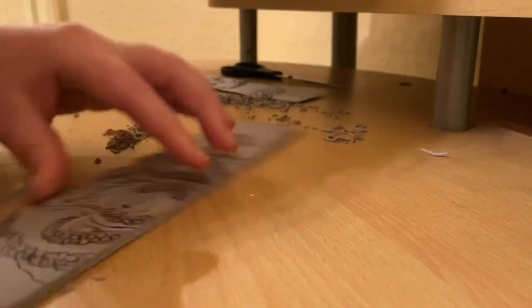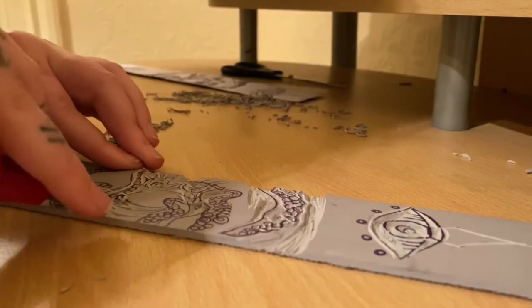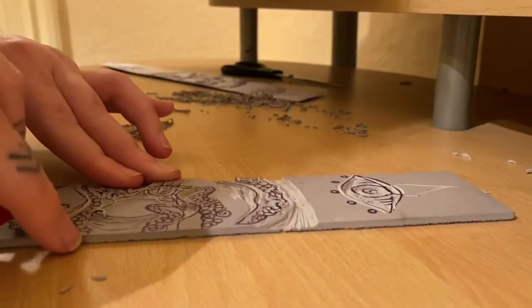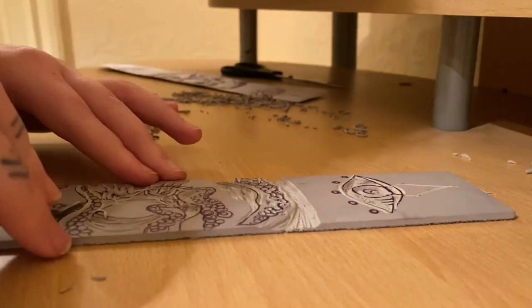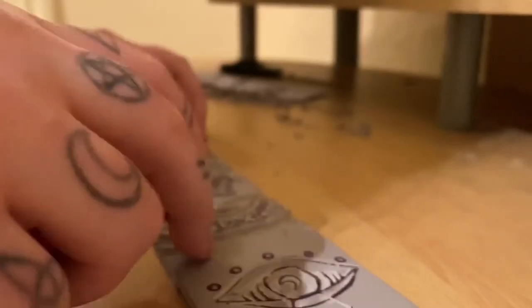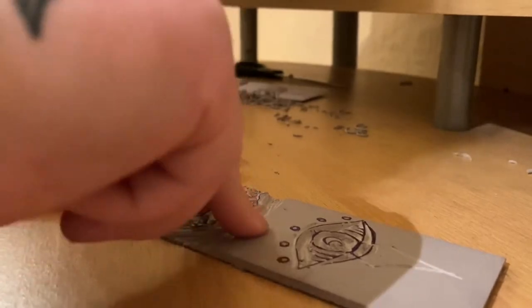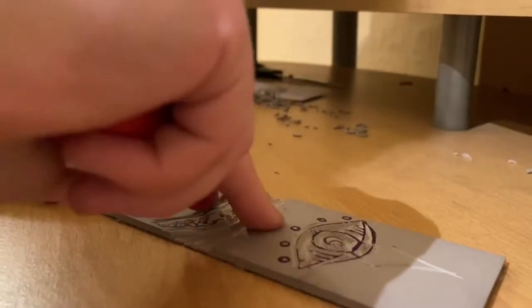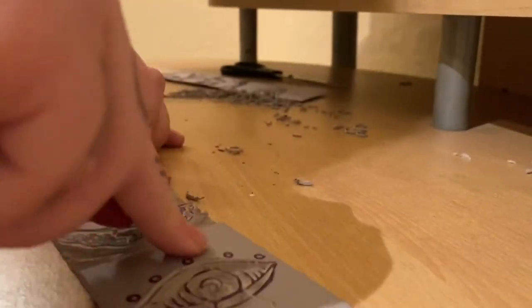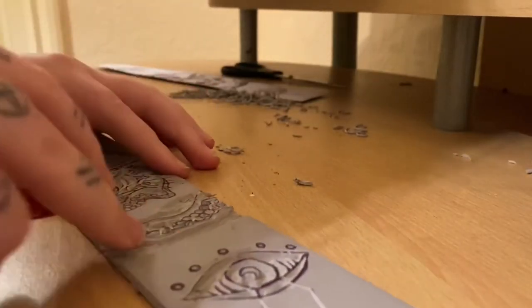So try to utilize movement of the lino and keep it moving, because you shouldn't be the only variable that puts in the work. The lino should be too. So keep it moving. And lastly, be sure to take frequent breaks, as carving lino does take an immense amount of concentration. And the last thing you want is to be injuring yourself because you haven't rested properly.